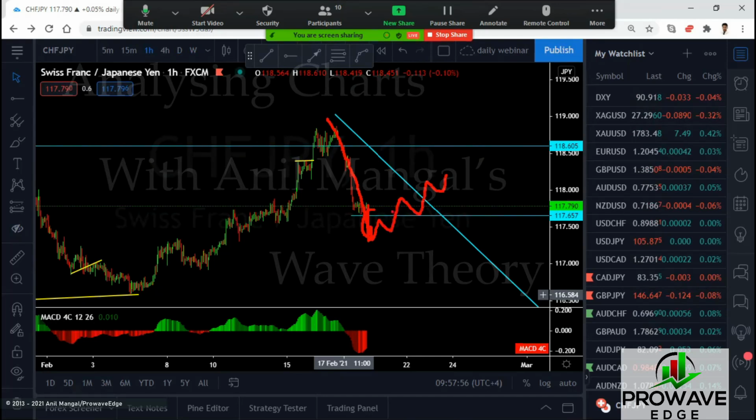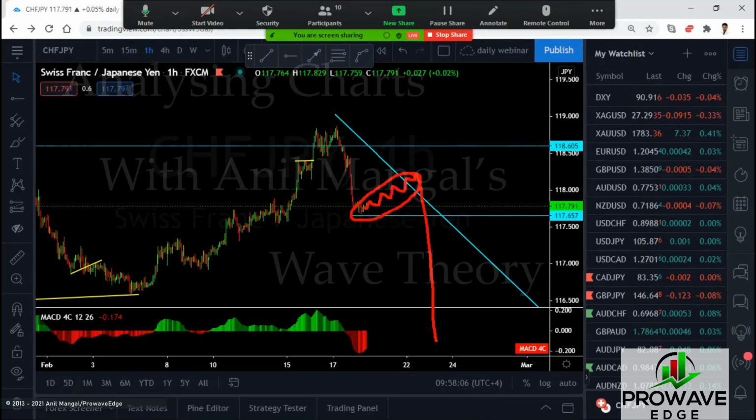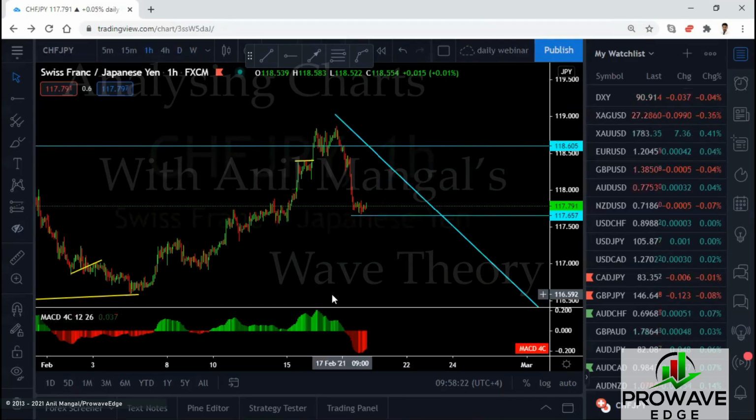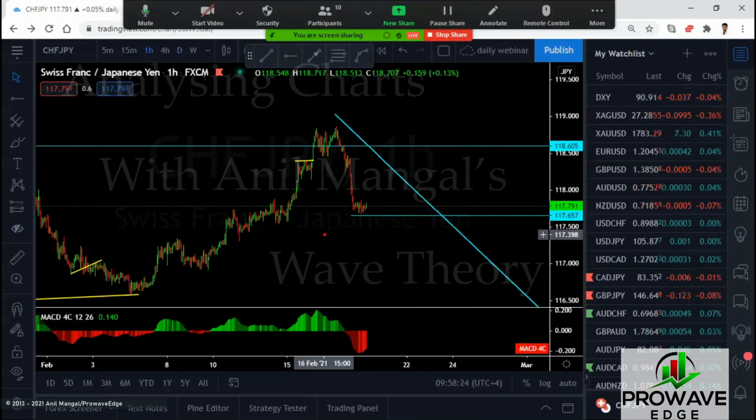So we're looking for a correction that is going to be bigger. I'm looking for a correction that might be more like this. And then the sell setup, something like this, something like this, whichever of those two come. I don't know which one is going to come, but we can still put a sell setup here today for a small trade, which means if this just drops like this, and it's possible it could just drop like this, you will take the profit because it's going to correct.